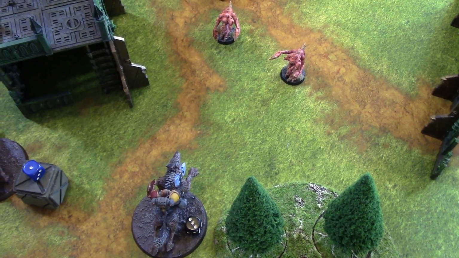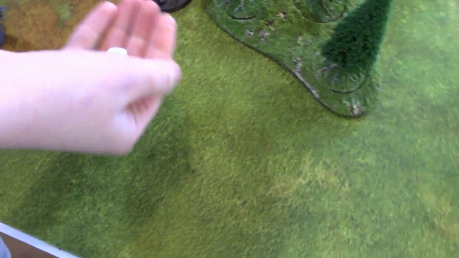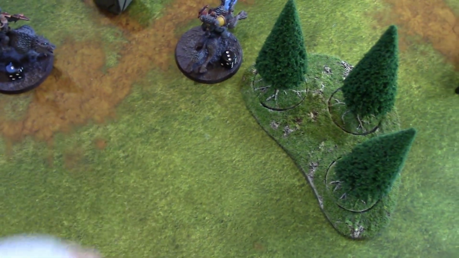Okay, we're going to start with the flamers. I'm just going to do them both at the same time, guys. We've got boom. And boom. Boom. So, we are wounding on 5s. We get a wound. Cool. So, 3 up save. Please fail it.